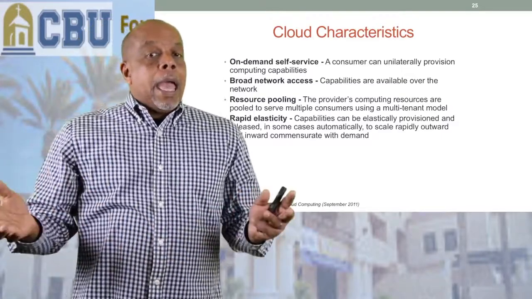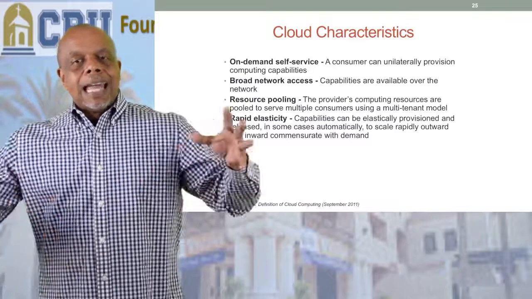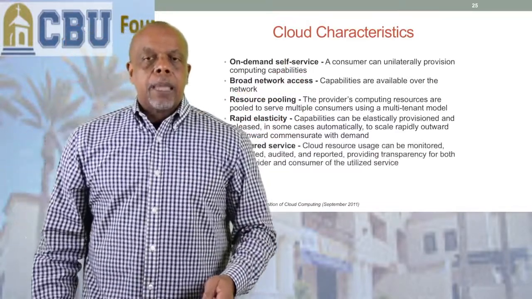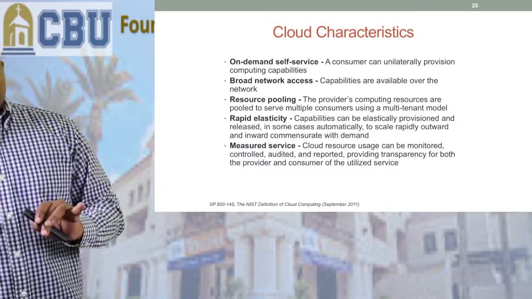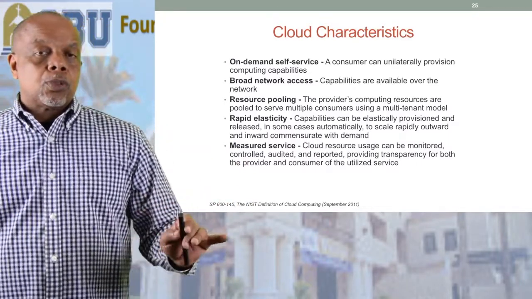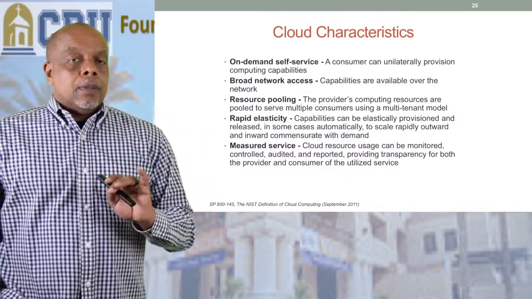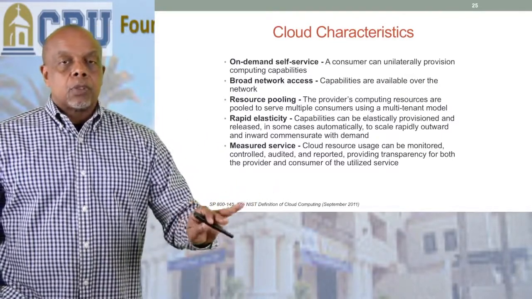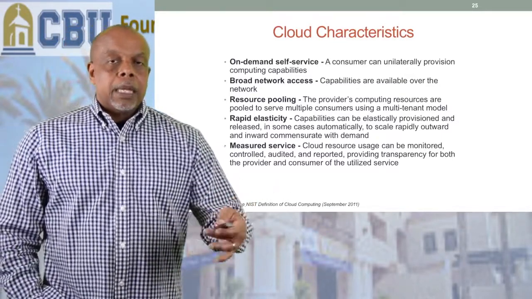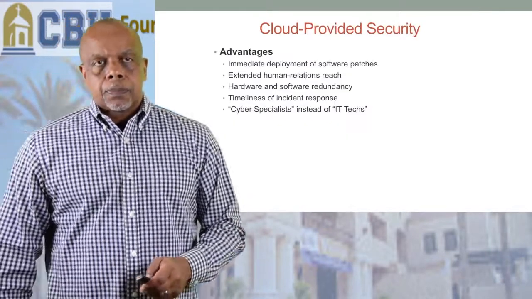Amazon provides them. Come June, tax season's over, they shut it off. Elasticity, able to grow, expand, and contract. And it's also measured service, meaning that as a cloud provider, they can measure your service. For instance, with Google Drive, you start, they give you 15 gigabytes free, measured service, metered service. If I want to get more, I can pay, I can get 100 gig of space. They can measure and meter your service.